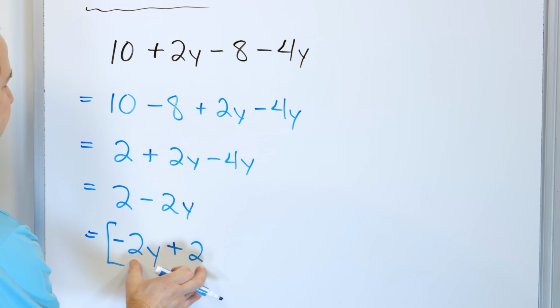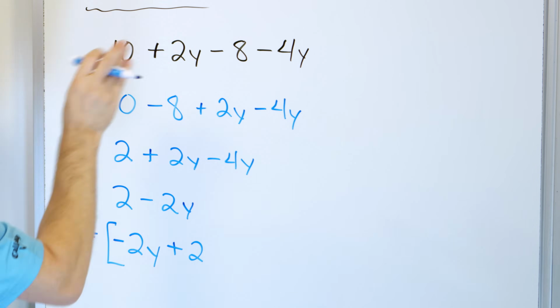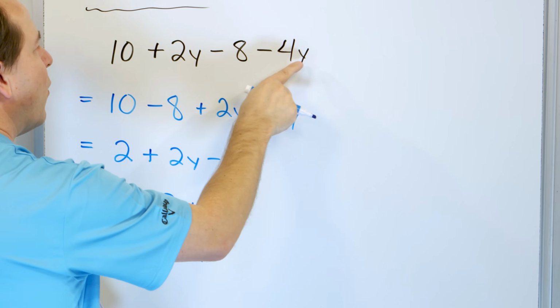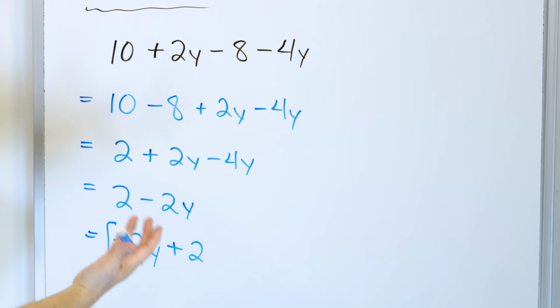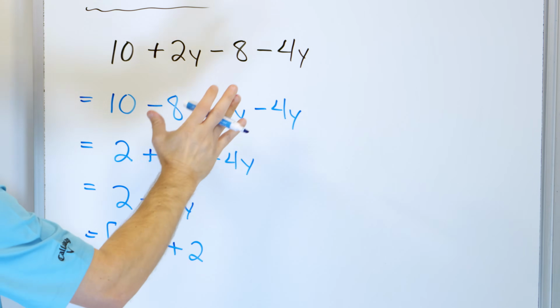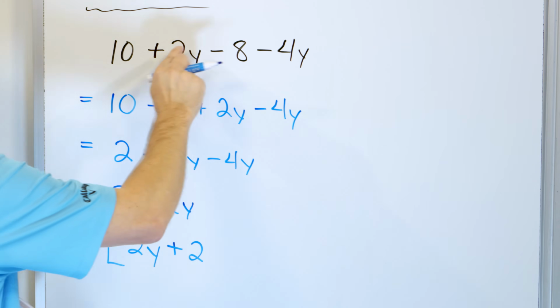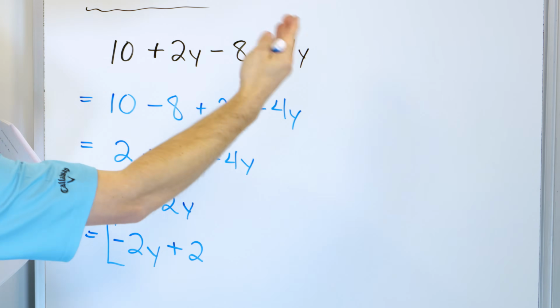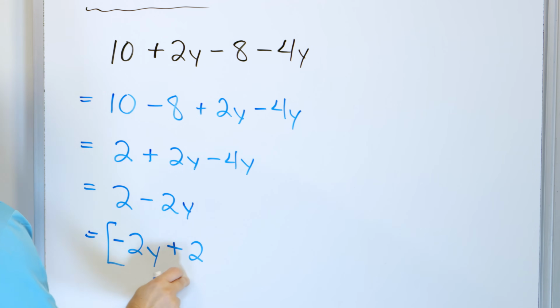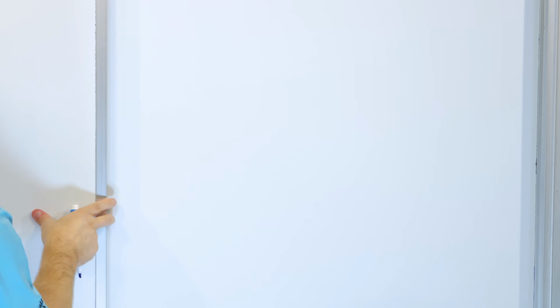This thing looks completely different than this. I agree with you, they look different. But if I put a number in for y, any number, negative, positive, 0, any fraction, anything, and put the same number in here, I will calculate the same answer, because this is just a messier way of writing this. This is a more simplified expression. And the stuff that we're doing here is very important, because when we solve equations, we're going to be doing this kind of thing for every single problem.